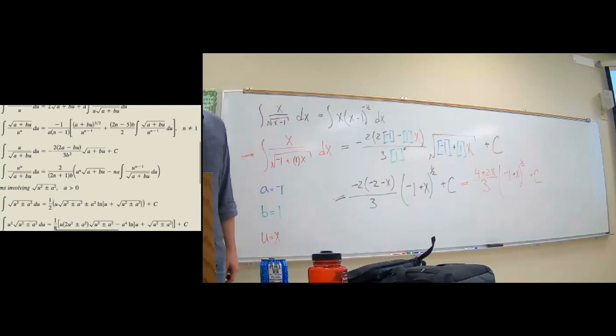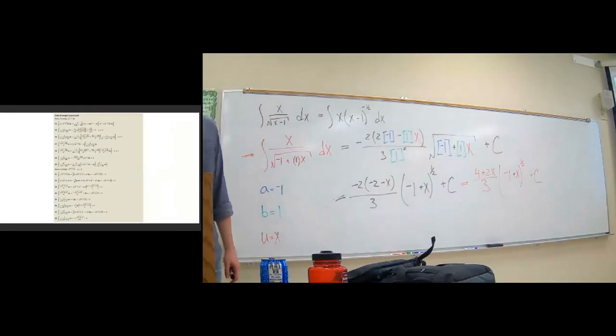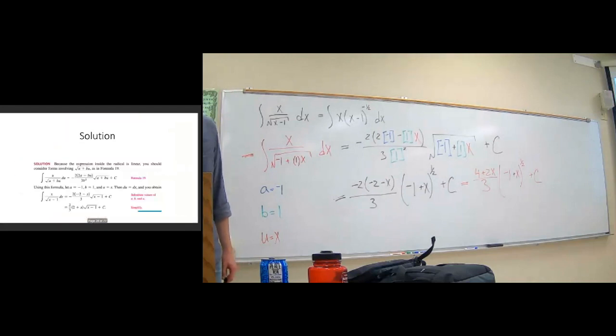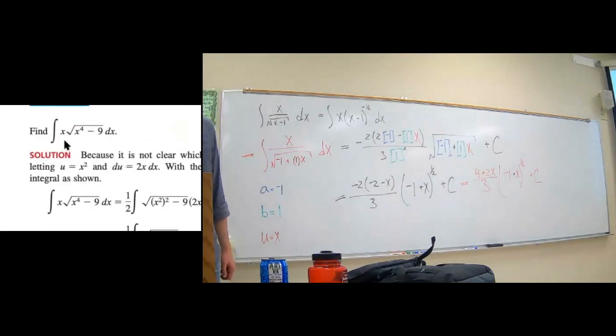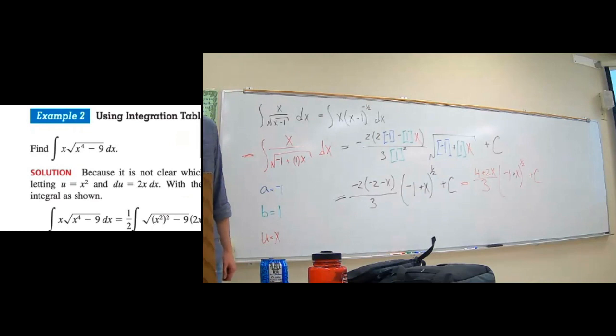Like I said, this is the idea of using tables of integrals. It's really not too revolutionary. Let's say, for example, we want to integrate something like this. Well, there's going to be an integration that we can use that is going to say that u squared minus a squared times du looks a particular way. That's what's happening here.